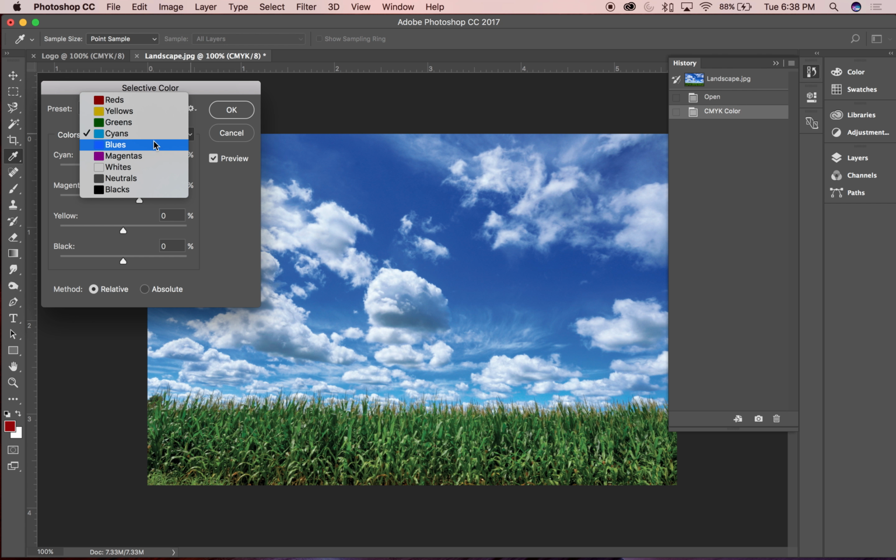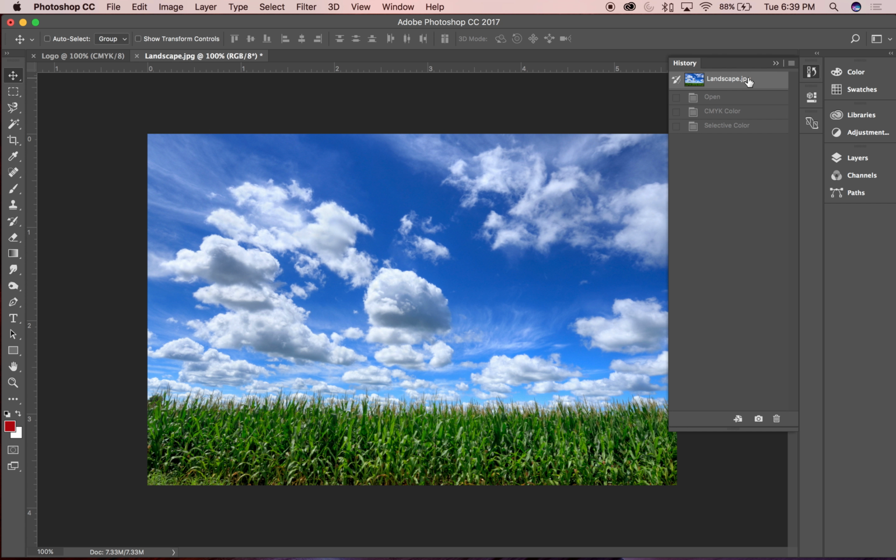Let me see if I can target some more pixels. I can go into the whites here. So under the white, I can boost a little bit more of the blue. What's happening there is this horizon area is actually getting bluer as well. We're losing a little bit of the white, but this is part of our compromise with ourselves, trying to figure out what's more important. Is it the white down at the horizon, or do we want more of that blue? So now I can turn it on or off and see that that's looking good. Okay, so I'll hit OK on that.